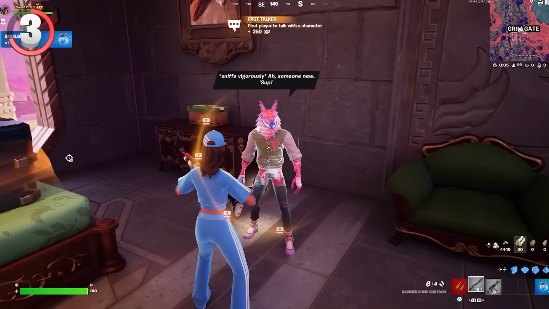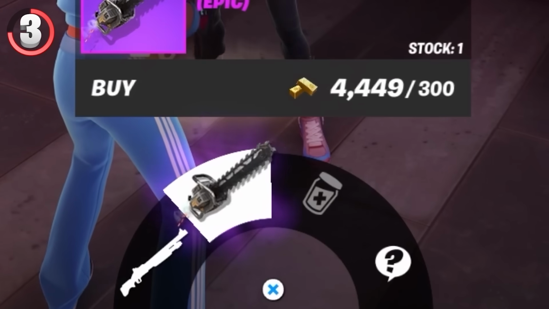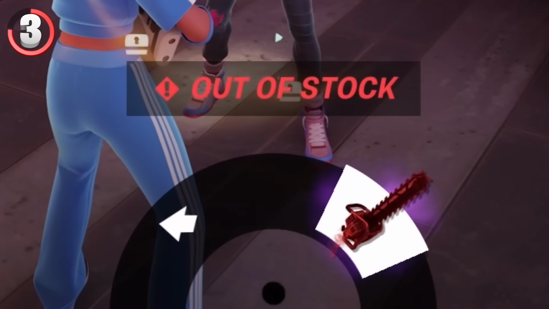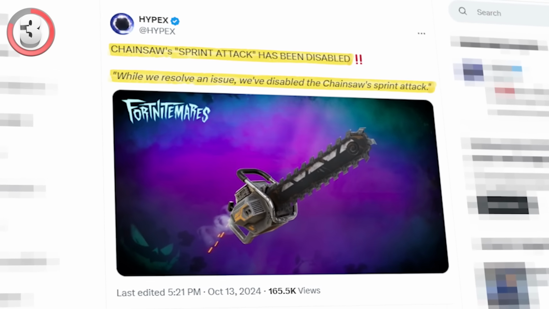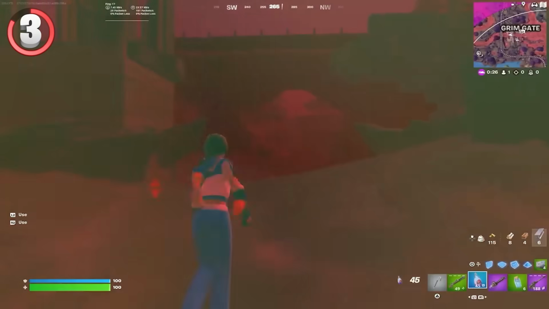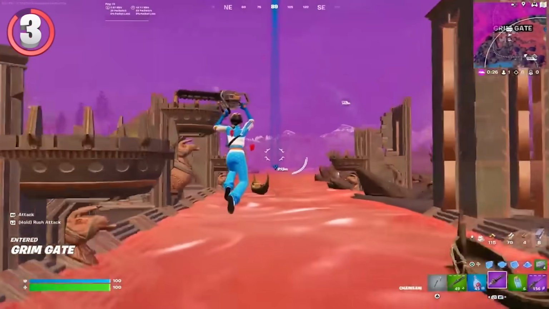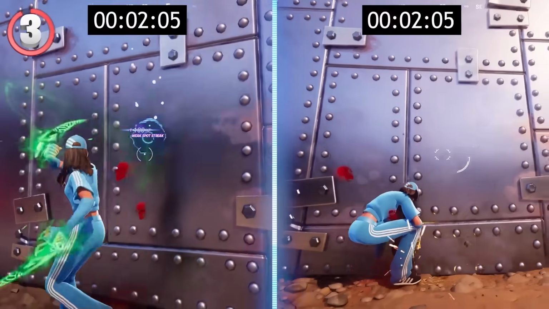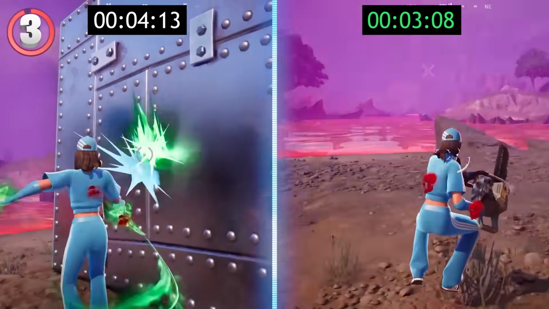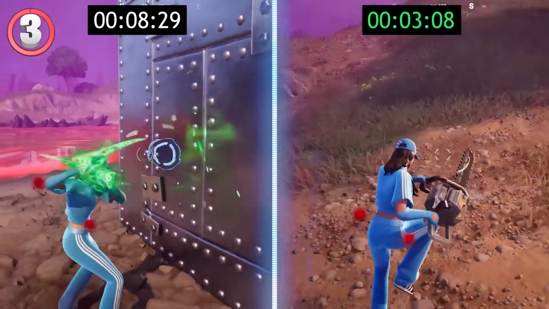The NPC at Grim Gate actually sells a chainsaw, so you guys can try this glitch pretty easily because you can just instantly get a chainsaw at the beginning of a match. However, Fortnite just announced that they disabled the sprint attack with the chainsaw for some reason, and I don't know if it's related to this glitch or not because it doesn't look like he's sprinting, but also keep that in mind. And then finally, guys, I wanted to let you know that this thing is super good against the armored walls. Like, you can just tear through them almost instantly, so definitely keep that in mind when you're playing.